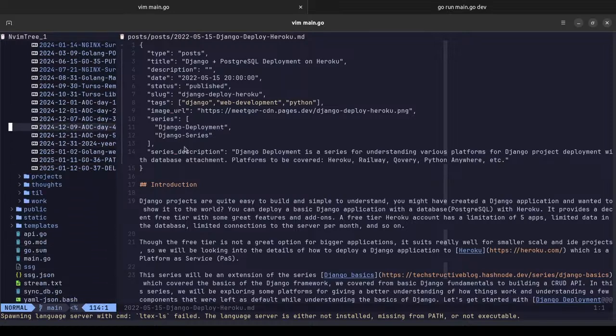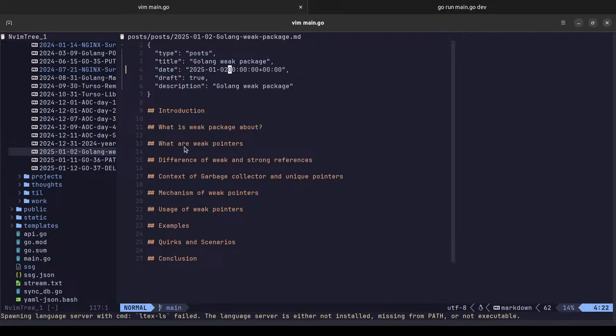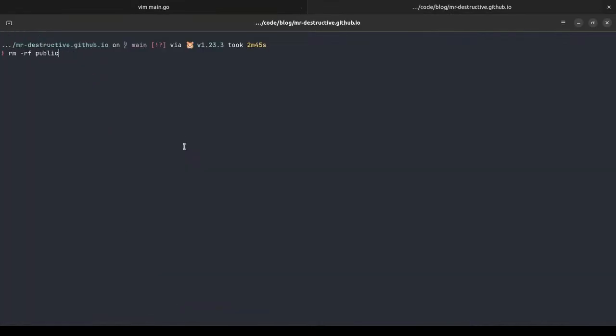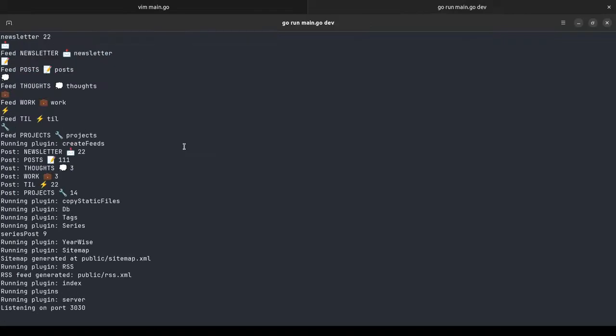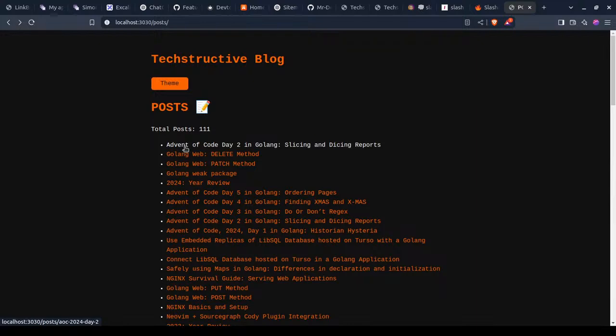Those seem to be working fine. Let's change this to this way and let's see if that fixes it. But it's a draft, so it should not be causing the issue. Okay, still the same issue. We are getting day 2 at the end.